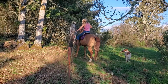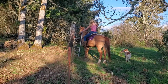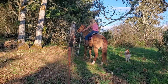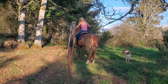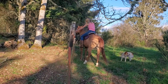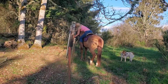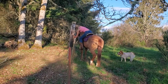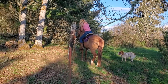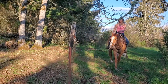Right here, I want Judd's hind end to move over, and instead of moving over, he backs up. So I'm going to apply pressure, and the challenge is you have to hold the gate so it doesn't swing open or closed. Just imagine there's livestock on the other side of the gate. You don't want to blow that gate completely open, because then all your livestock is going to run out. Here I'm not going to push him too much. He did get close enough to where I needed him to be, but we're definitely going to work a little more because I want that hind end to move over. He did step his front feet over, so I was happy with that. I'm not going to nitpick him right now because he's learning. This is all new.